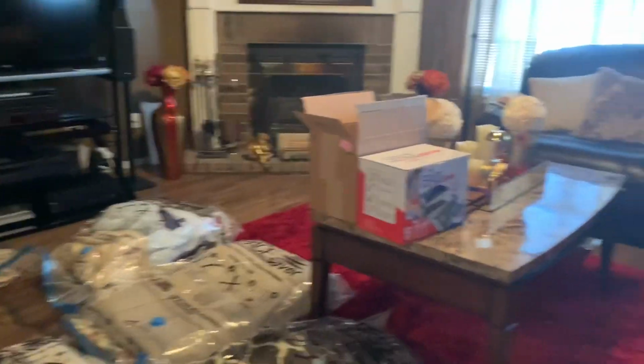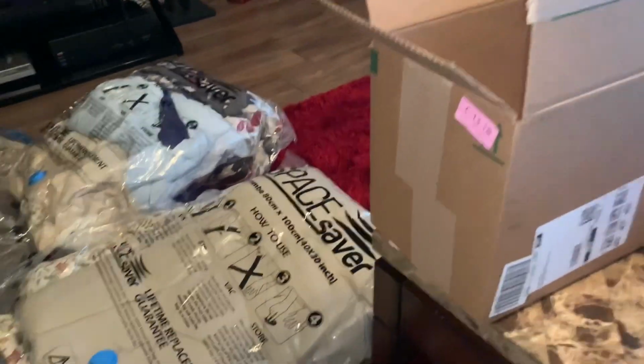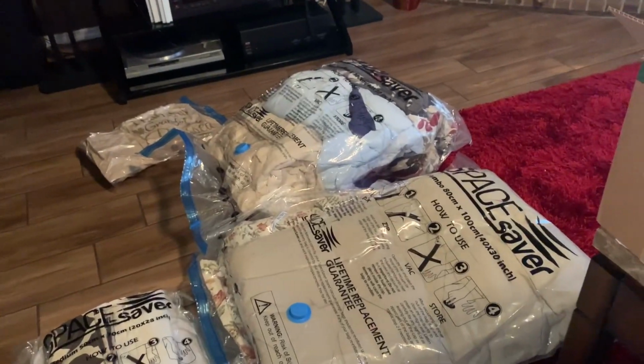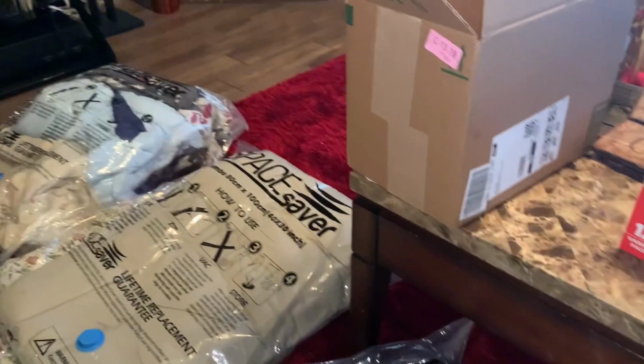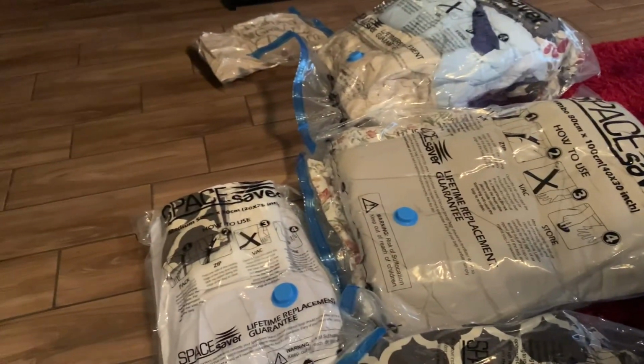So I'm gonna pull out the new box. I'm gonna start by taking the stuff out of these bags that's already there. I'm gonna refold the items and make sure that they don't come over the little line. But other than that, I don't know anything else that it tells you to do.